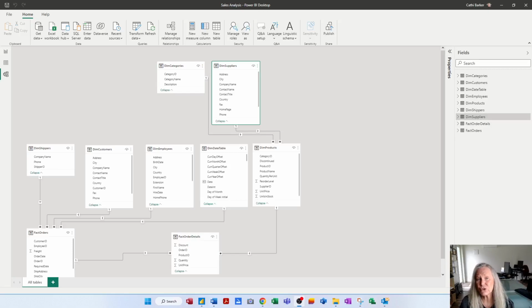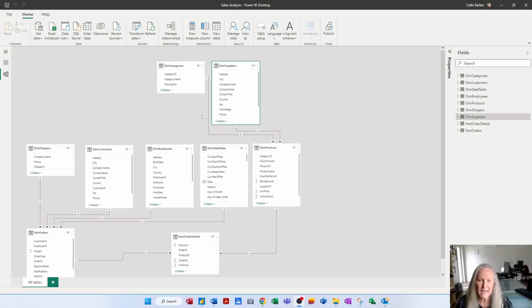This is my level 2 course, and we've just imported the data, we've just created our date table, and now what I want to do, in terms of best practice, is hide those fields that they really don't need to see. Otherwise, there's navigating between too many redundant or unnecessary fields when you're trying to create your reports.